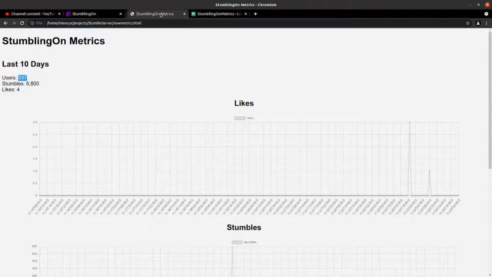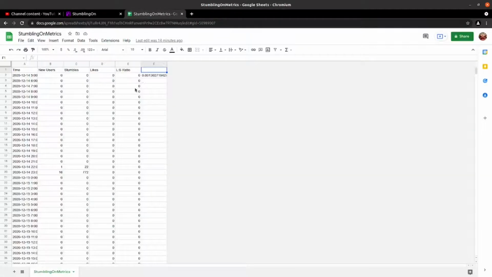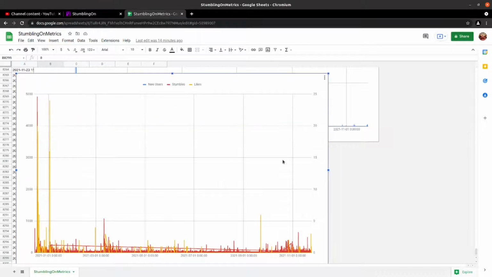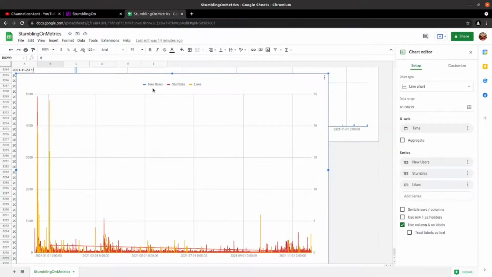One other thing I wanted to take a look at while I was messing around with metrics is I threw some of the metrics into a CSV so we could look at them on Google Sheets. I thought maybe it would be interesting to plot a few of these things. Turns out I don't think it's that interesting. The plot is dominated by these big spikes here. At some point I posted the webpage on Hacker News or Reddit, and it got big spikes of traffic, and that dominates the graph.